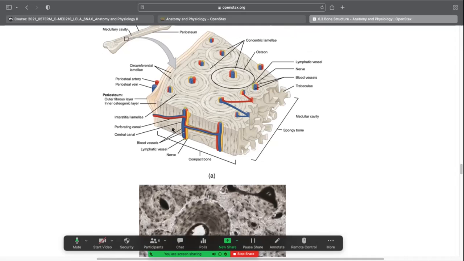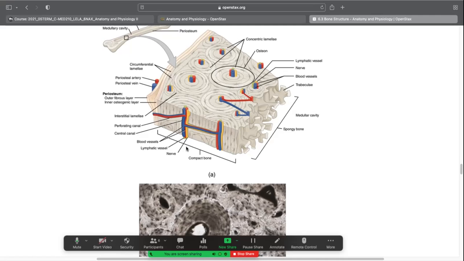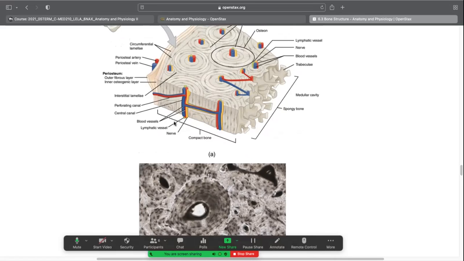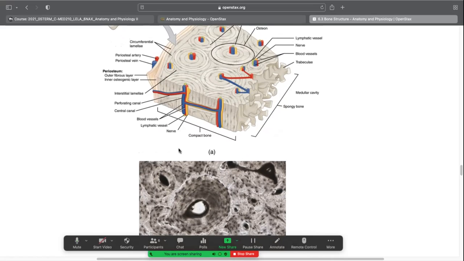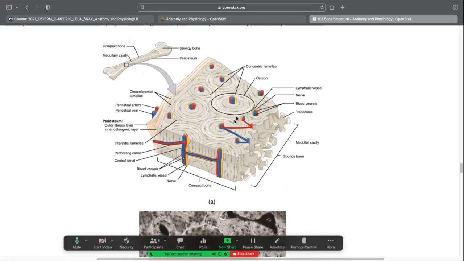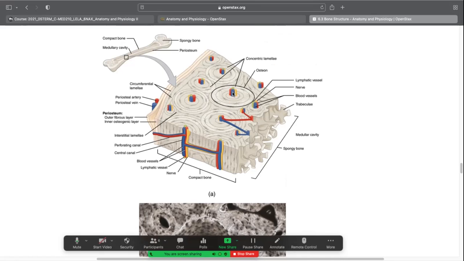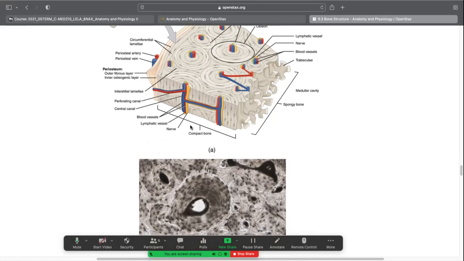And it's living, it's breathing, it requires nutrients, it can feel. That's why if I break your bone, you're not going to move very well, and it's going to cause a lot of pain. If I break bone, blood's going to start leaking everywhere. If I break bone, what's going to happen to my lymphatic system? It's also going to be broken. So that area that got fractured is also now in danger of infection. Now, you can see how one thing leads to another, called sequelae. So you've got to look at pathology in terms of that. But for right now, this is what normal looks like. A whole bunch of osteons, or functional units of bone, and what's inside the middle. Doesn't that look like a beautiful all-of-the-above question?